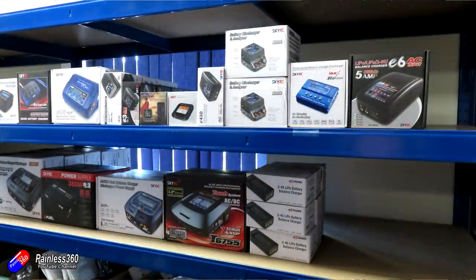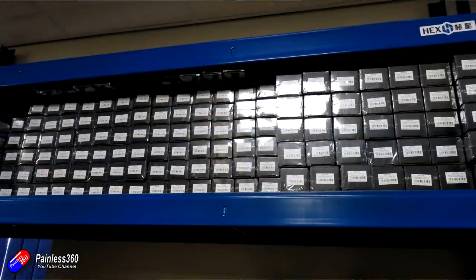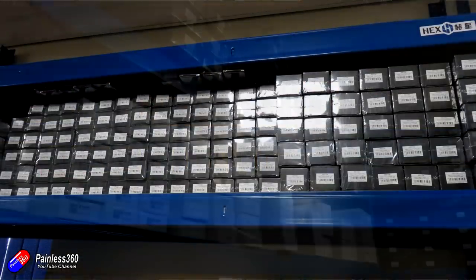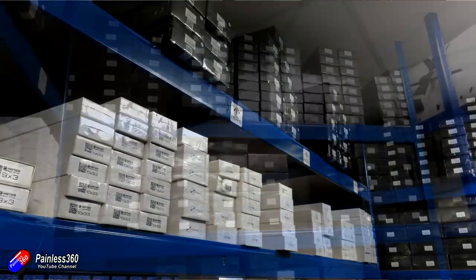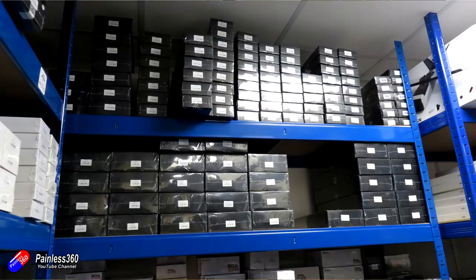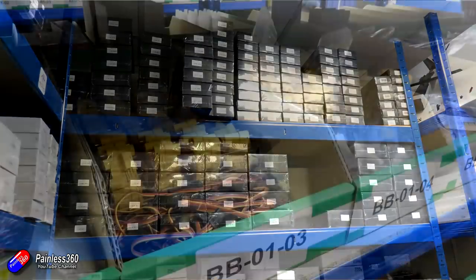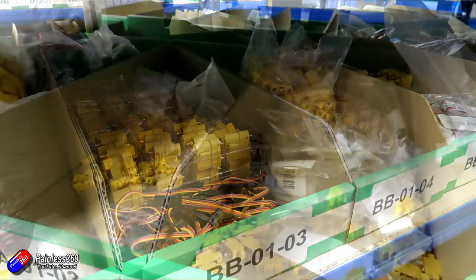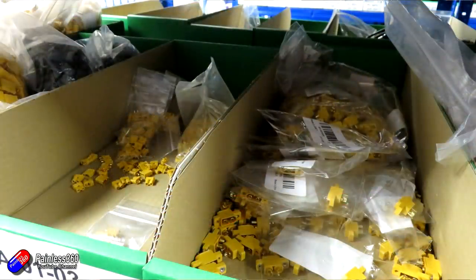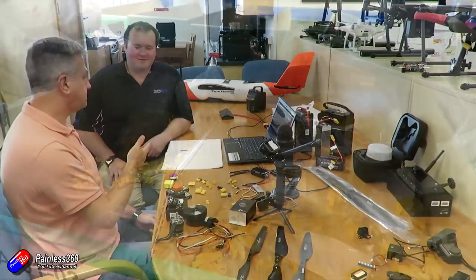Now, all of the stuff in front of me on the desk is stuff that I have found rooting around in stores. And as you can see, it is an Aladdin's cave. Loads of cool stuff up here. It always costs me money when I come up here because I end up buying some stuff. But here on the desk, there are a couple of things that are very new that I wanted to show you. So Ben, thank you very much for the opportunity.